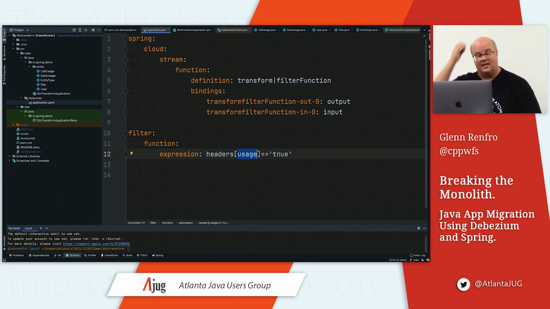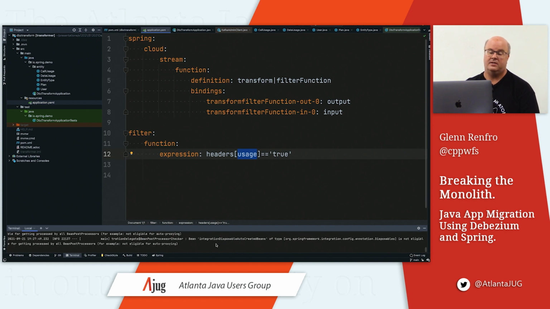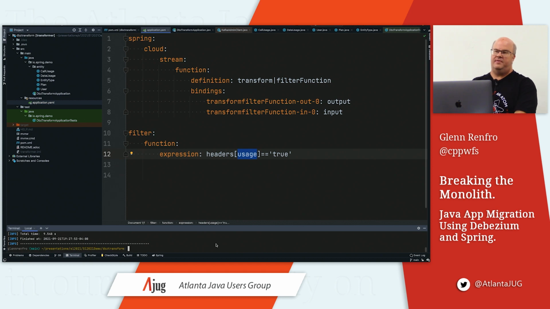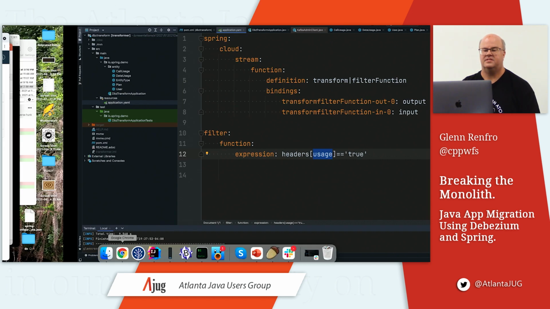So what does this look like? Well, I know this is hard to see at the bottom, but I'm going to go ahead and run Maven clean install. Yes, I said install. Install this to my local Maven repository, because I now want to use Spring Cloud Data Flow to compose my stream. I could certainly compose this stream myself, just run the apps and then set the properties for connecting and all that good stuff at the right time. But in this case, I want to use Spring Cloud Data Flow to compose this together.